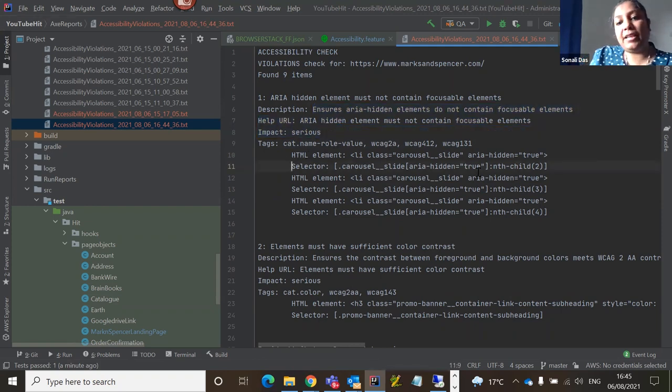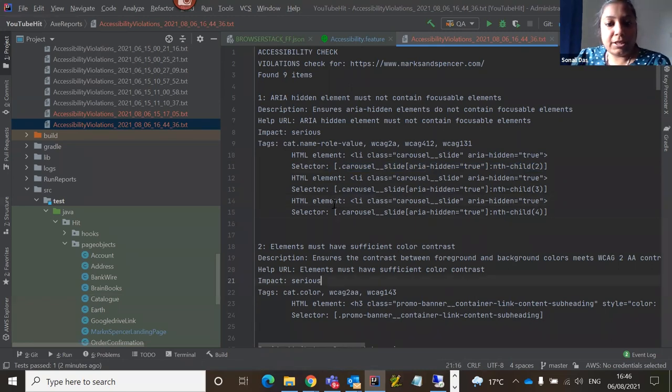Using these HTML elements, you can create an XPath, and using the screen capture facility of Selenium, you can embed it into your report, if you are using Extent Report or Allure Report. I have not done it here. I have done it at my client site, and unfortunately for security reasons I can't show it, but you can do it. Basically you form an XPath and then screen capture that element by highlighting it, so it highlights exactly the portion that has the issue. But one problem is that it slows down your execution.